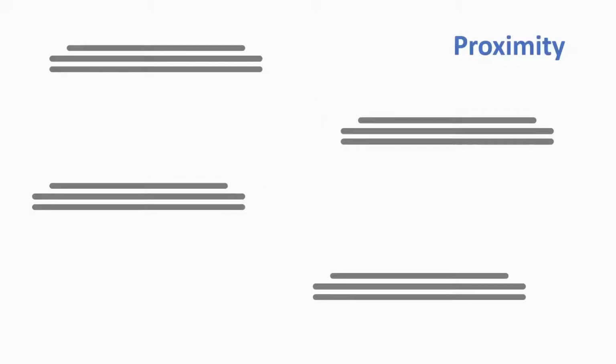So as we see here, we have grouped different elements on this screen, and that is using the principle of proximity, which states you group related items together. Now, proximity doesn't mean that everything is close together. It means items that are closer together create groups of information, and that, in turn, provides clarity.